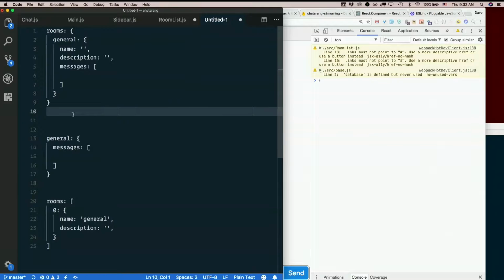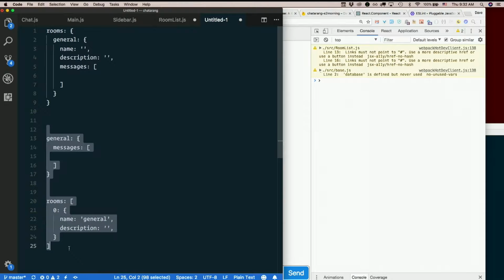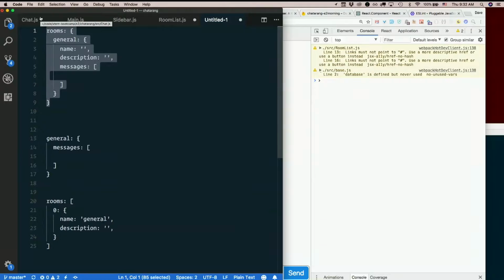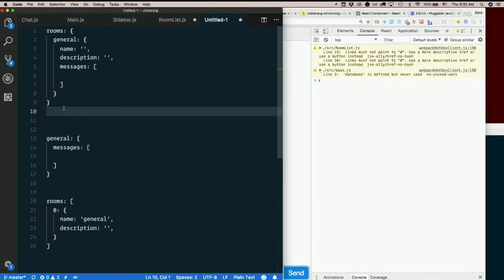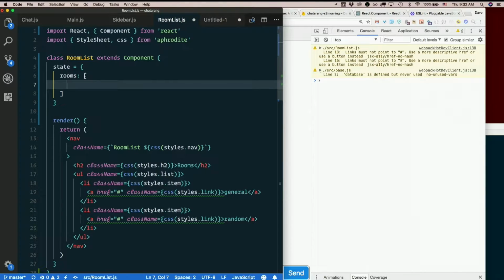So if we want to do it that way, I will do rooms as an object instead of as an array. When I ran through the homework last night, I actually did it as an array, but I like this better. I was just kind of trying to get it done. So we're going to do it this way. This is my goal for how this stuff will be stored in the database. So instead of making rooms an array, I'll make it an object. And I'll make the keys of that object the actual names of the rooms.